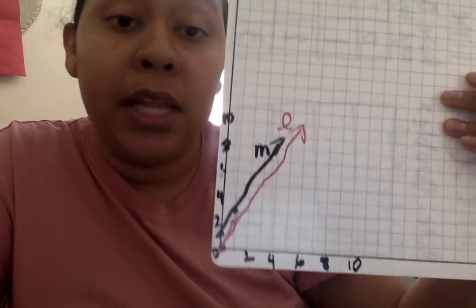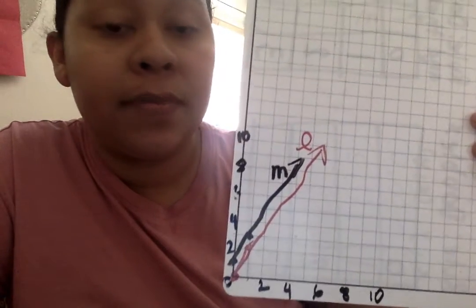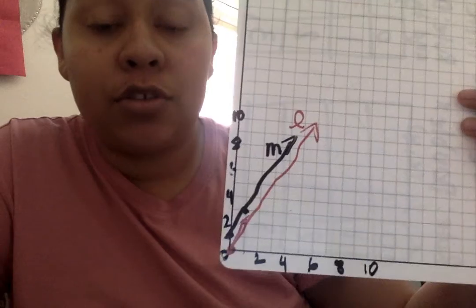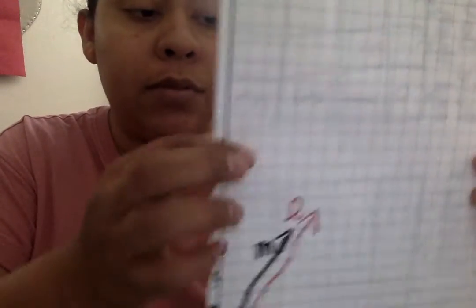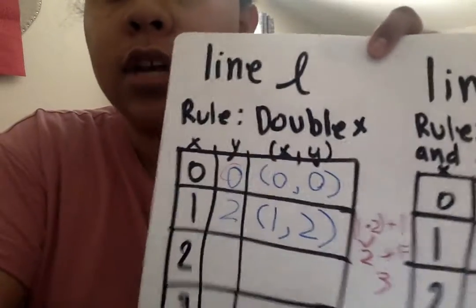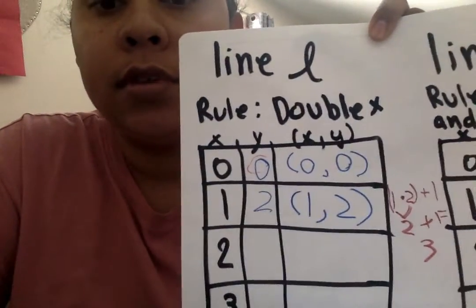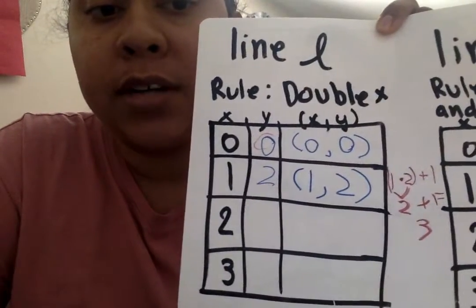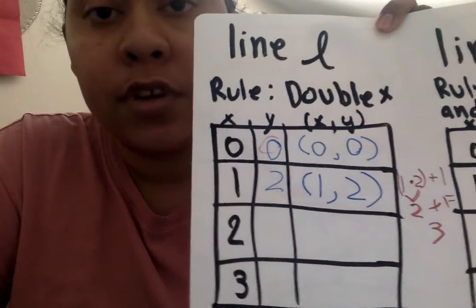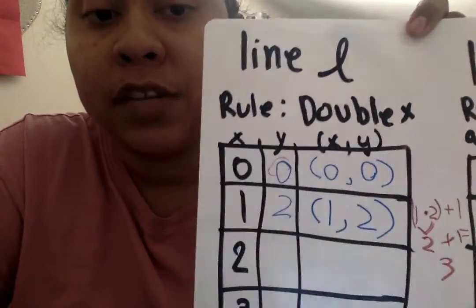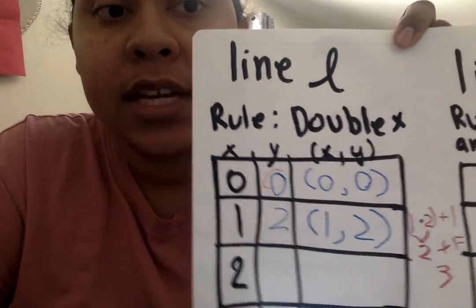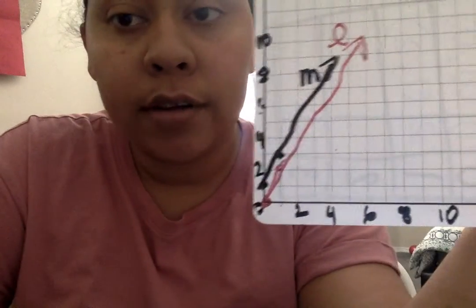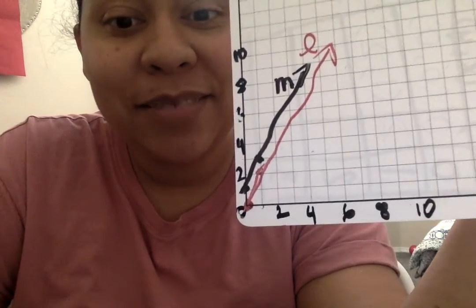Try your best at spelling it. It doesn't have to be perfect. And make sure you draw the line here in the table, in the coordinate plane as well. If you need to draw another table towards the bottom or just the coordinate pairs of your ClassKick assignment, you have plenty of space to do that. You can do that with your pen mode, with your text mode, and then you're all done. Nice job, you did awesome.